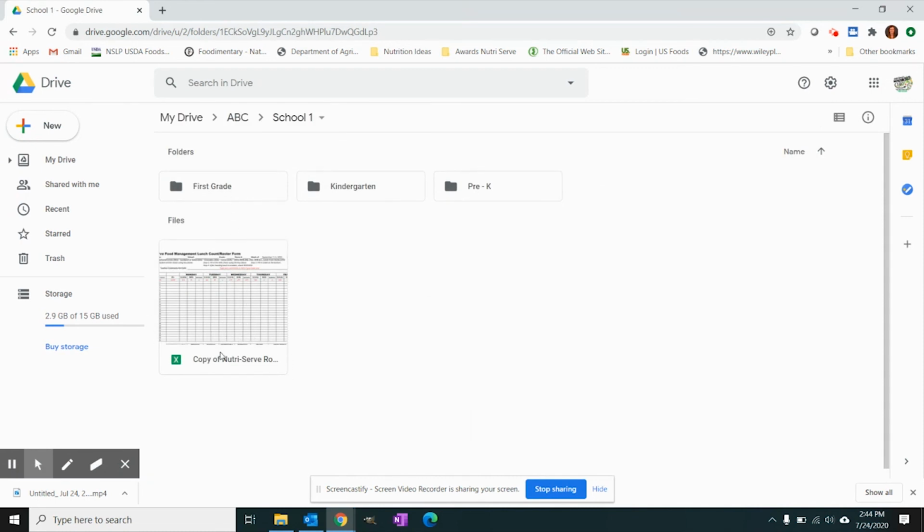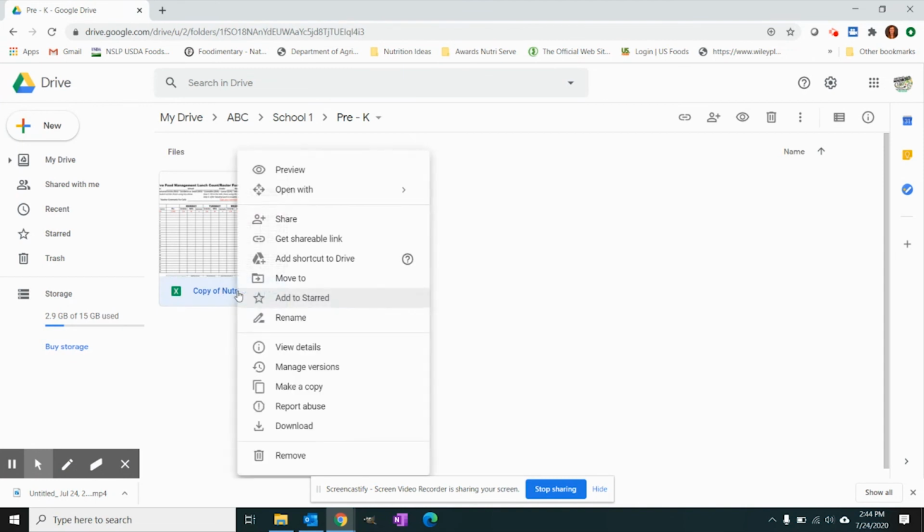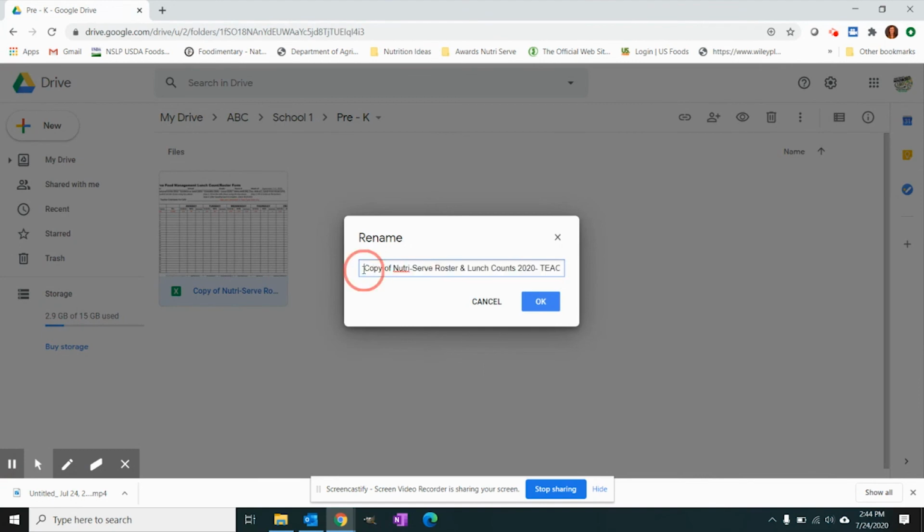I can then drag it into Pre-K and then rename it. So to rename, I right click and hit rename. And this will be a roster. And then you see I have teacher's last name and grade set up. So maybe I write Smith Pre-K, or you don't have to write Pre-K because it is in the Pre-K folder.